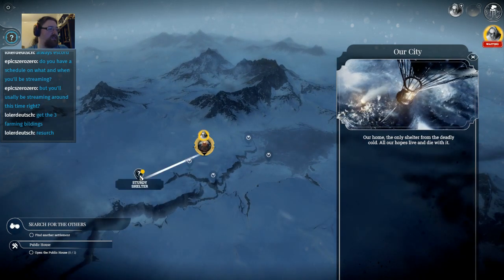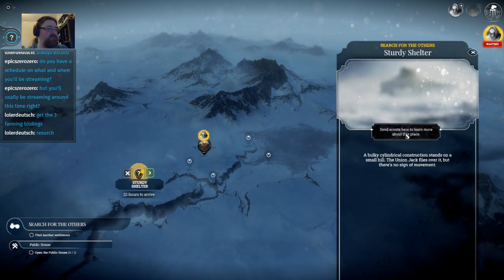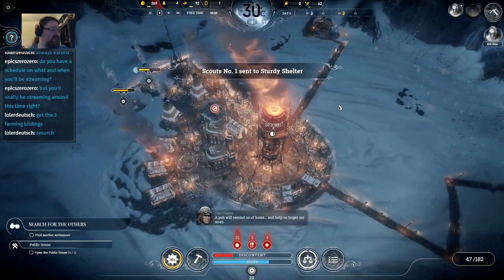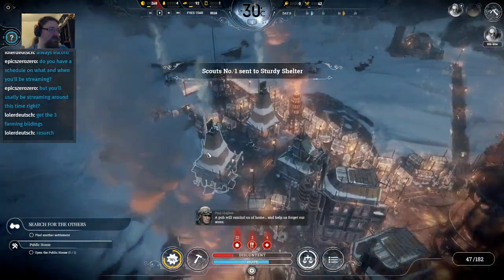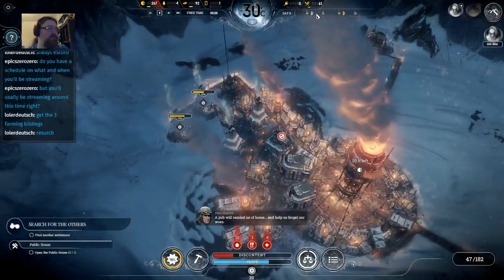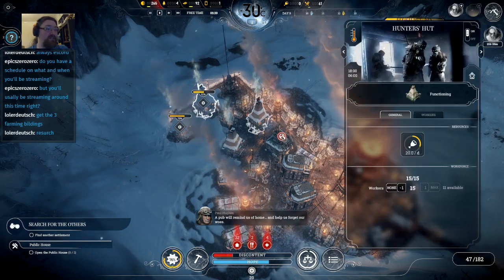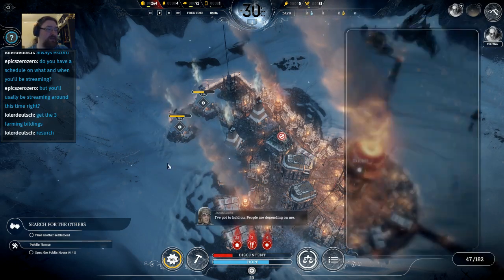There's nowhere left to explore, so let's head to this shelter. There was no sign of movement in the first place, but I'm going to go there. It's the only place left to send my scouts. Actually, our food is not doing very well. Now that I look at it, that is kind of bad.